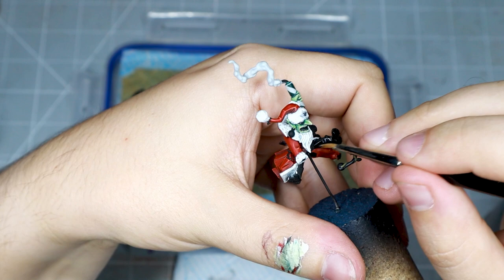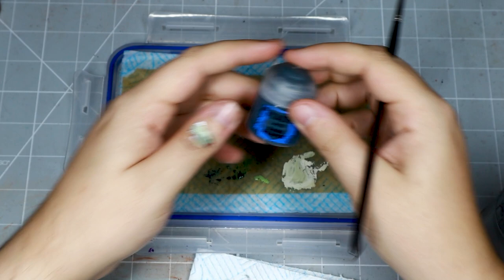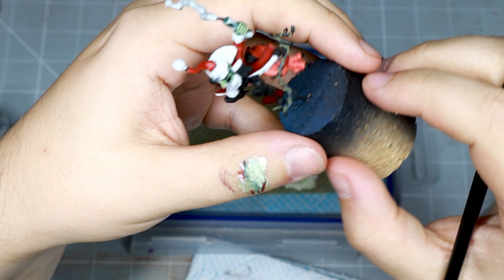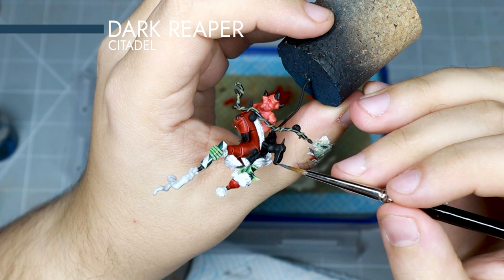The oranges and orangey reds were used for Bouncer's skin, and the red robes were quite warm, so we're going to use cooler colours to highlight the boots to get some more contrast and colour temperature on the model. To do this, we're going to use some blues to highlight the blacks, the first of which will be thinned Dark Reaper, and applied as a chunky highlight on the edges of every area we just base coated.